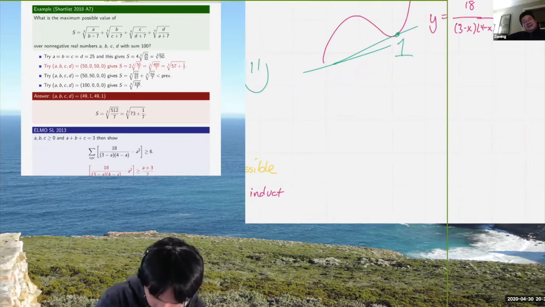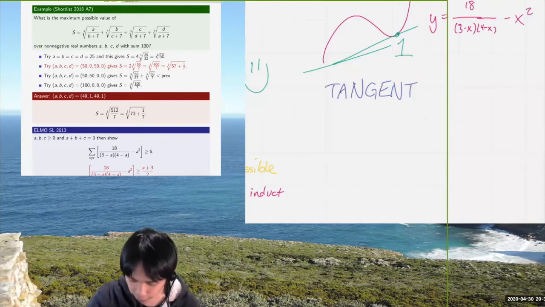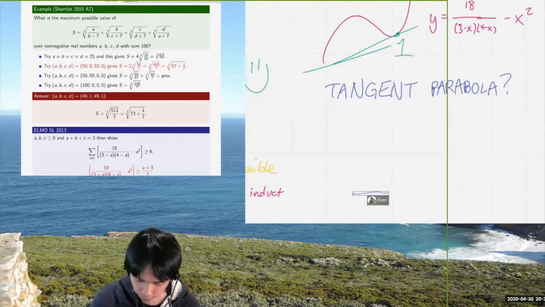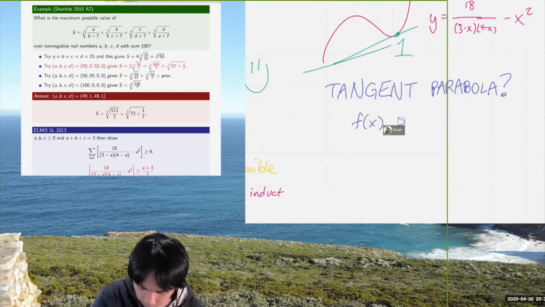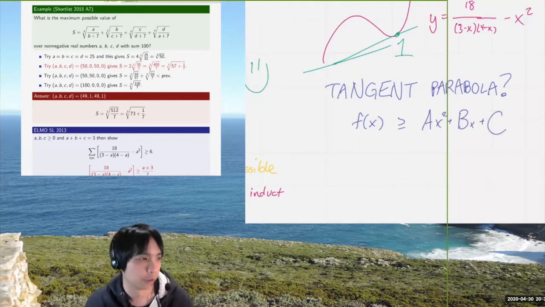So what does that even mean? Rather than take the line approximating, you want to take what would be, if you know calculus, a second order Taylor approximation. So rather than a line, you'd bound it above by a parabola. What I mean by this is, say f of x was bounded above by some quadratic, ax squared plus bx plus c, then I could add them up and do something with it.